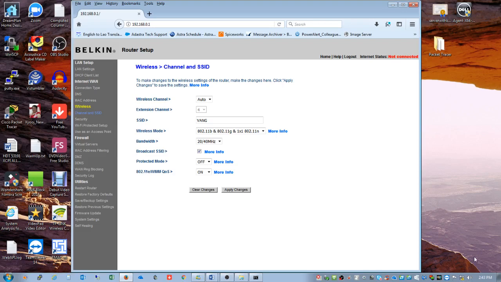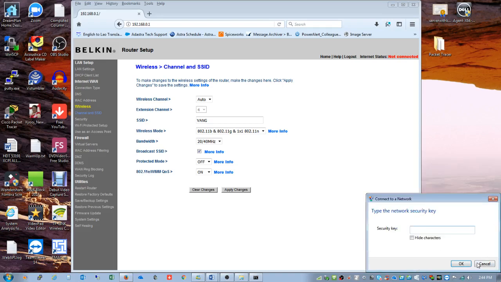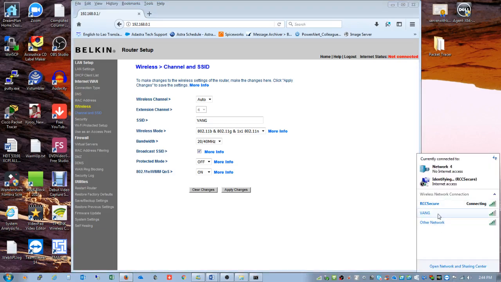Let's go back. Here you go. I believe I have to disconnect or turn off the wireless router and turn it back on before it actually loses this right here. For right now, it's still thinking, okay, it exists there. However, it is not because I already changed to this one. So, alright, let's connect to that. There you go. Prompt for me. And okay, here you go. Finally gone now. Okay. So I have successfully changed SSID from Belkin to Vang.